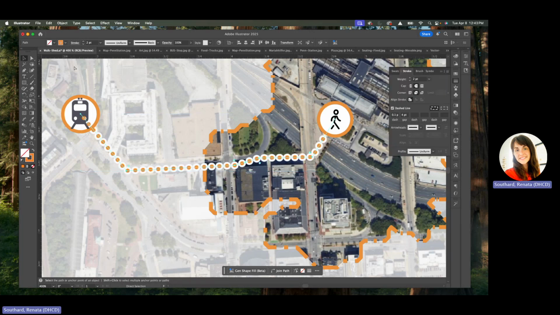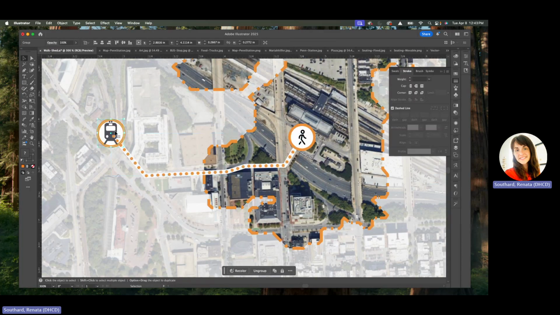And then I'll just bring this one to the front. So arrange, bring to front. So that's another way to make it stand out. I don't know if I like that. I'm gonna undo that for just a second. And then I'm gonna just try this without the dashed line. And then that looks a little bit better to me.